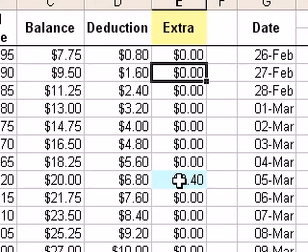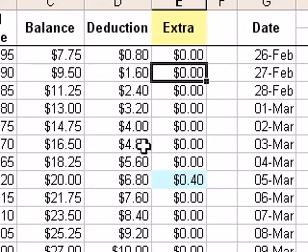And this is all there is to it really: the formula in the deduction column looks at this hidden column E all the time and sees if there's a value there or not. If there isn't, then obviously it just increments by 80 cents. If there is, it increments by 80 plus the 40. And that in a nutshell is it.